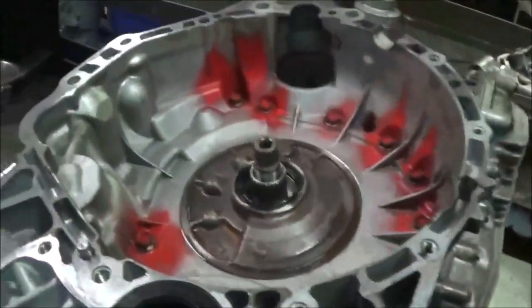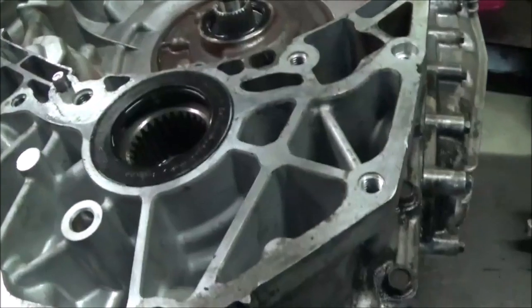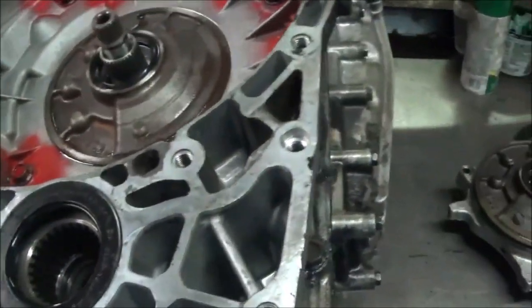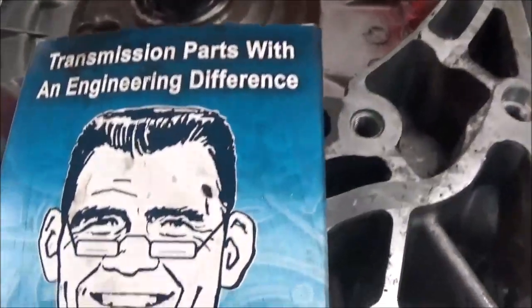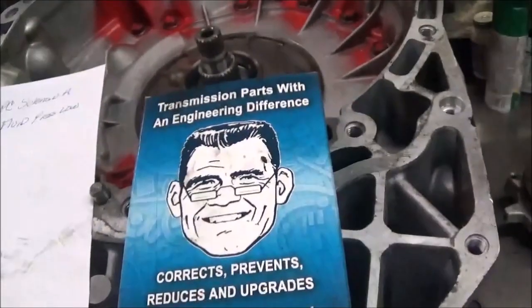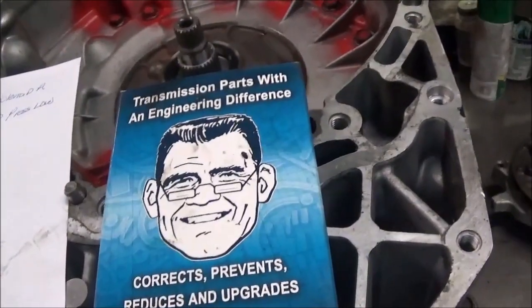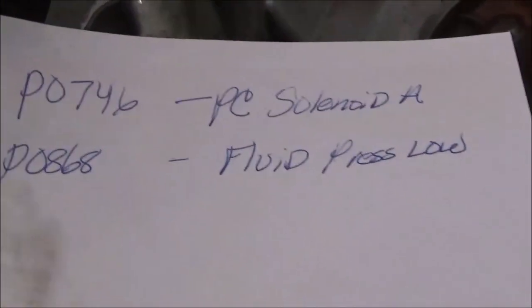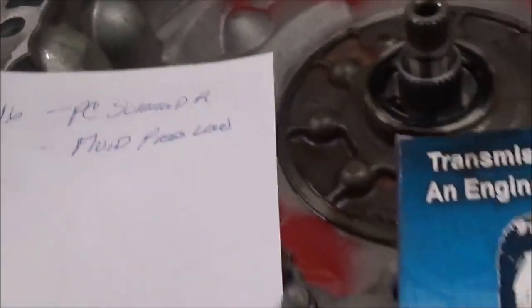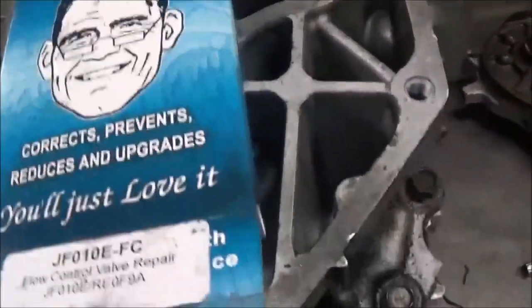All right, I have this Nissan Murano back together, and as I told you, the flow control valve was stuck, and I'm trying that valve from Transgo here and see how this works. See if it gets a throttle buzz. It should work, but whether it would make some type of noticeable noise. Again, when the flow control valve was stuck, it shuddered when taking off. It hesitated in taking off. And the codes that it threw were P0746, PC solenoid A, and P0868, fluid pressure is low. Okay, so now we're going to see if this thing shudders when it takes off, because we're going to get this back in. All right, there it is.